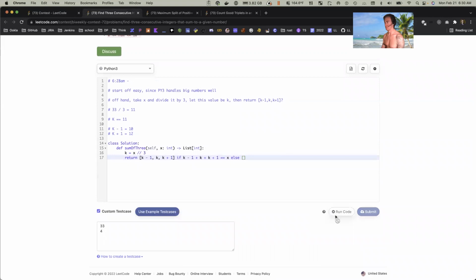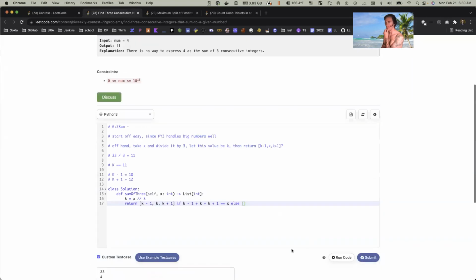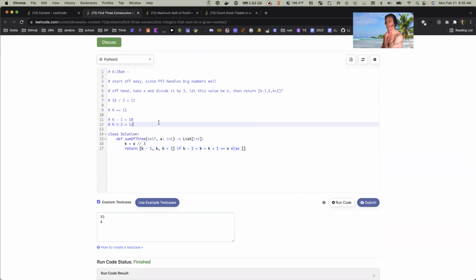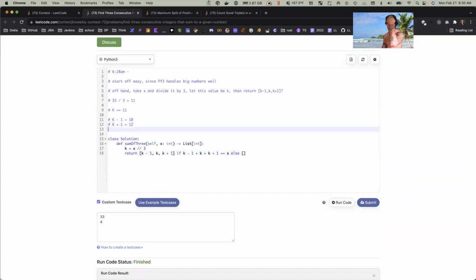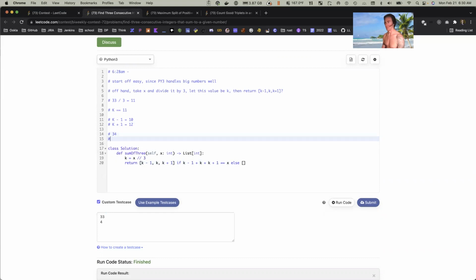Let's see what happens. This solved it correctly. Yeah, well, maybe I didn't try a different input, but what would 34 do? All right, let's see, 34. Still be 11, right? But this would be an empty array.